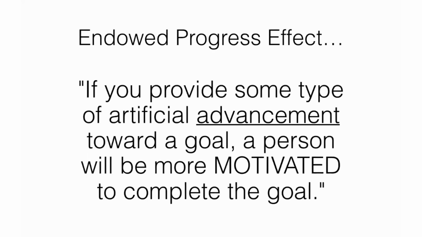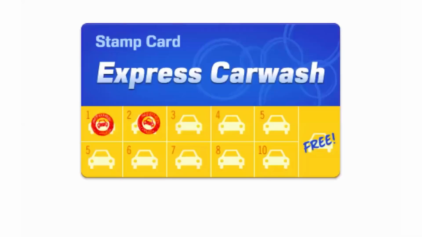Another kind of cool one is called the Endowed Progress Effect. This is where if you can provide somebody some type of artificial advancement toward a goal, that person will be more motivated to complete the goal. An example is a car wash card. If you give them a card where they have to stamp all 10, it's a lot different than if you give them a card with 2 of them already stamped. So when they come into the membership site, you might have a couple of their tasks already checked off. Hey, you joined the membership, you logged in for the first time, you watched the welcome video and accepted the terms and conditions. Now all you've got to do is 1 or 2 more things to get through the first major stage and earn your first reward.